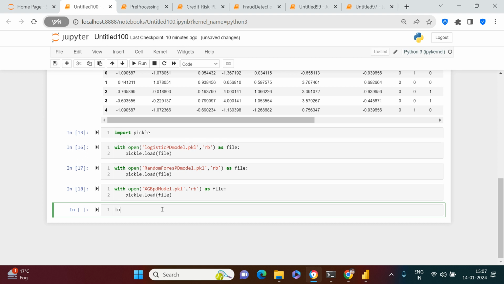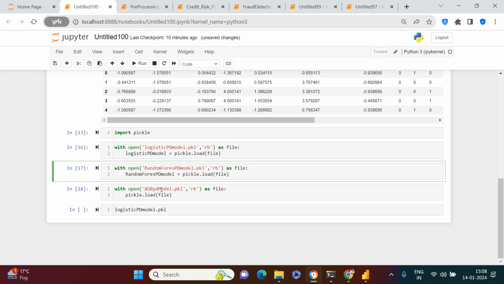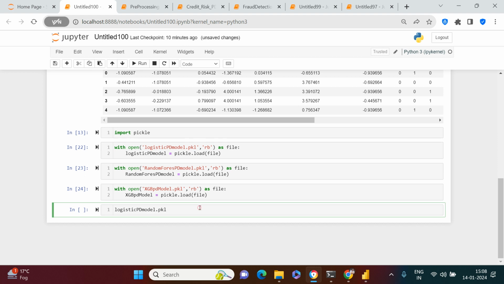Logistic PD model, and inside this, there is one thing which I should do, and that is this. I just missed this part, sorry for that. And this one. Okay, this is also done. Done. And this comes now.